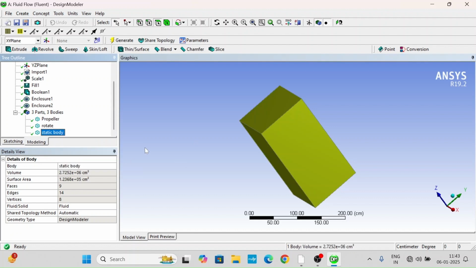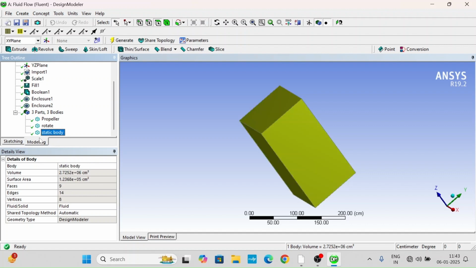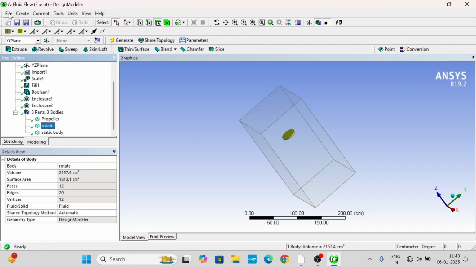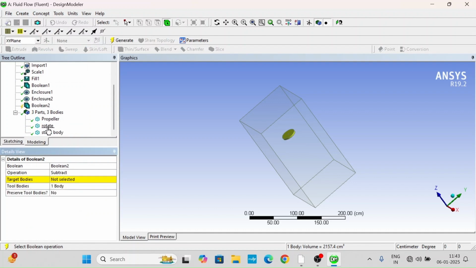Okay, so let me just first remove this rotate from the static as well as remove the propeller from the rotate domain. For that we'll need to take boolean, select subtract, rotate, select rotate, propeller, preserve tool. No, I don't want to preserve propeller.